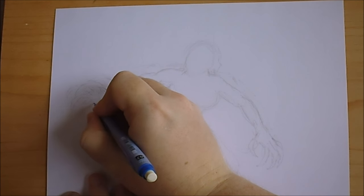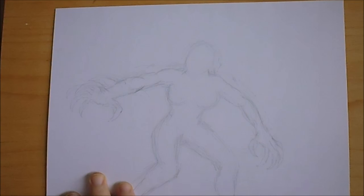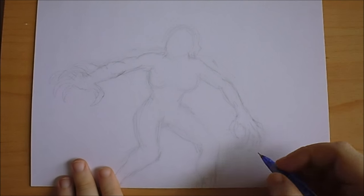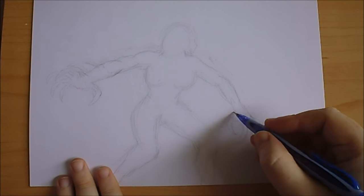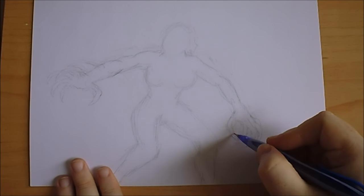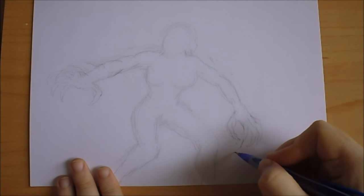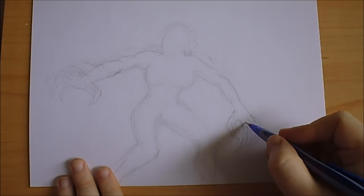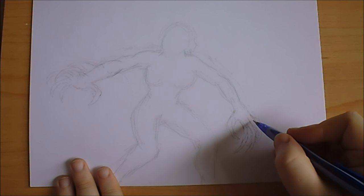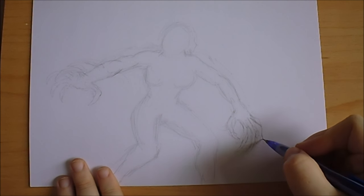Still like the clawed hand. A little big there, I might just change the size of this hand slightly to compensate for it. So I like the idea of long clawed hands with this one. I've got to draw the wings in yet.